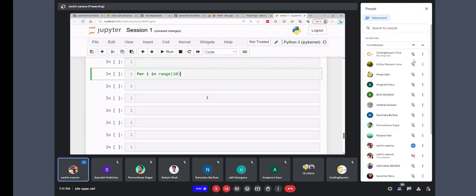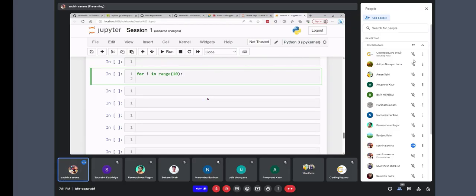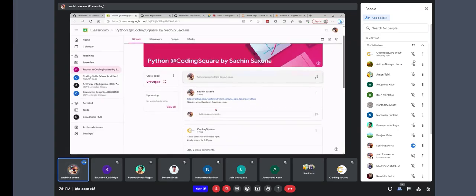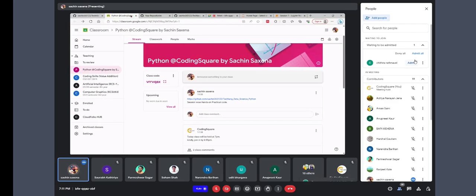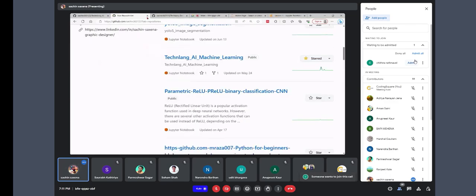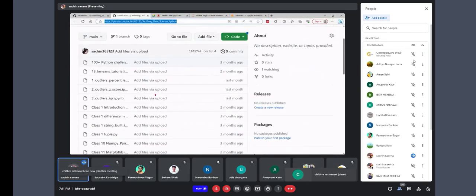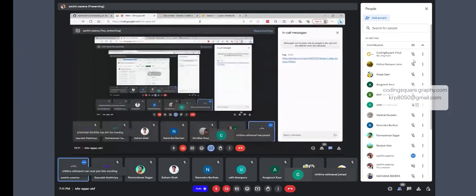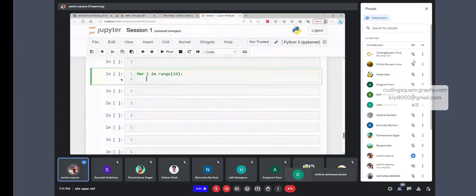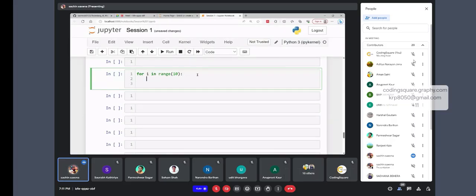All right. So I had shared the link in the class. You can see here, session wise hands-on practice. Okay, let me close this part. Let me close my repository also, and going for the for loop, for i in range 10. So we have range and iteration, right?